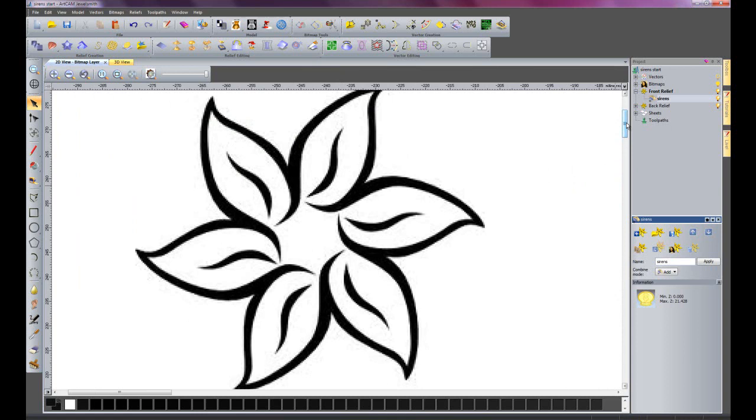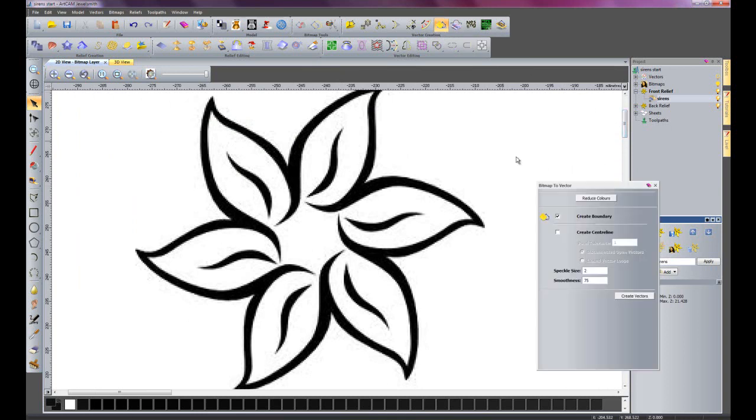and I'm going to show you a greatly enhanced tool, Bitmap to Vector. Now, if you'd used this previously, you would have probably have created the vectors, then would have had to use the vector doctor to tidy them up, remove any loops or intersections, and then maybe draw a little bit on top of that. And by the time that you'd actually got something to work with, you would have probably been quicker to just trace the actual image. This is being greatly improved.